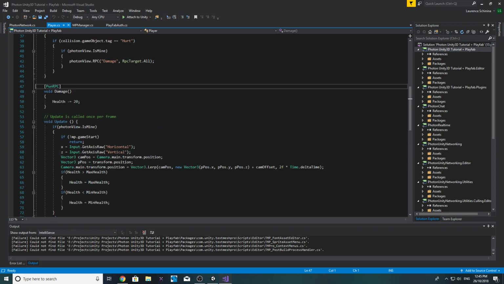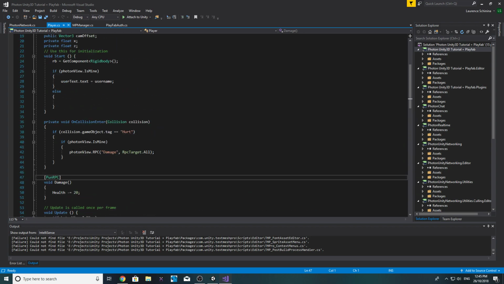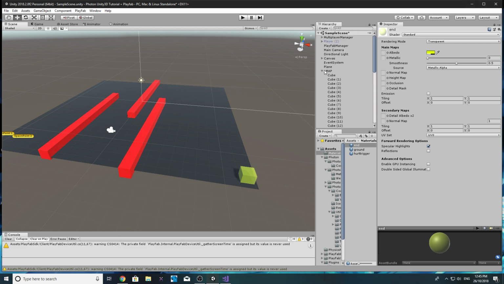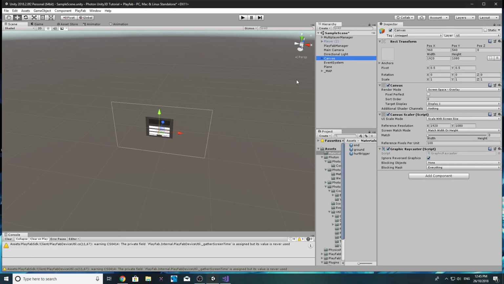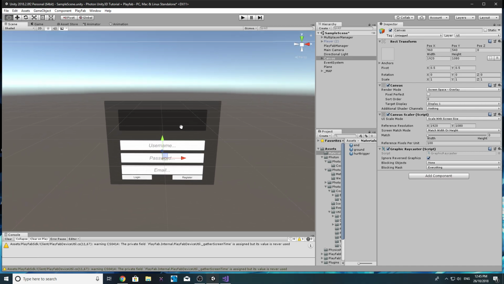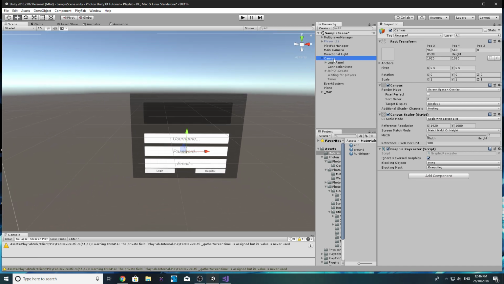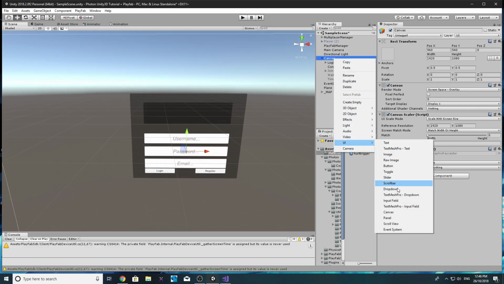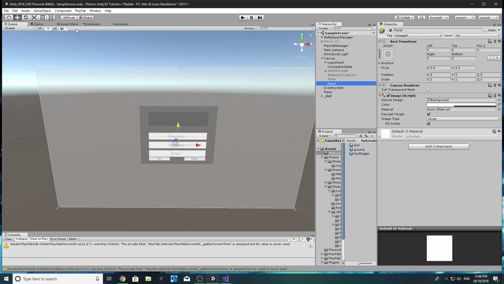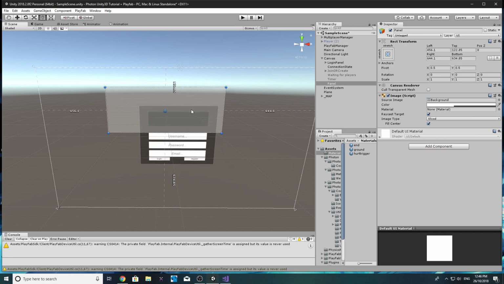Alright, let's see now what we want to do. Let's actually go into our canvas, and let's go ahead and make a new panel, and let's shrink that down, put it in the center.